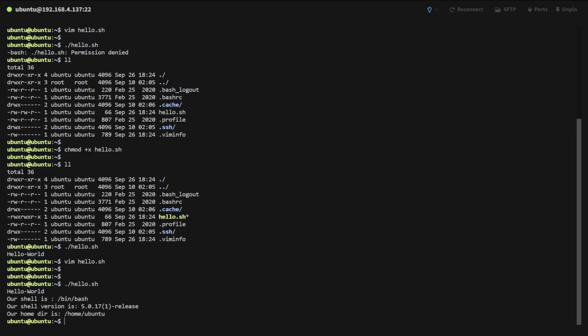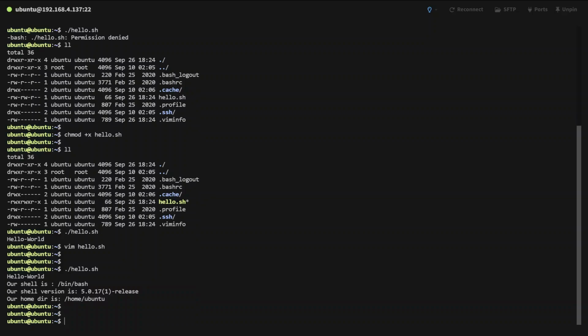You can see the path of our shell, basically the bash path, and also the version of our shell, and the home directory path. So these were some system defined variables that are defined by the system itself, and we can simply use them with this dollar sign inside our shell script. Now let's try to declare some global variables. These global variables can be called globally, right? So let's try to define some global variables within this shell script.